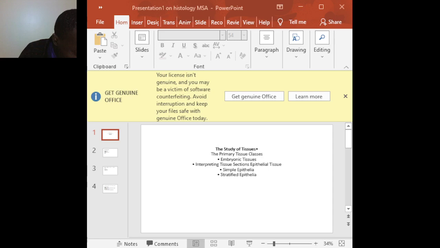In simple epithelium, the most important thing you need to know is that every cell touches the basement membrane. Whereas in stratified epithelium, some cells rest on top of other cells. That is why we get the word stratified. It is more than one layer, so you will never find it directly linked to the basement membrane. Before you reach the basement membrane, you'll find a layer piling over another layer. So in simple, every cell touches the basement membrane, but in stratified, there are several layers. That is that. I hope we are going on well. Very well indeed.